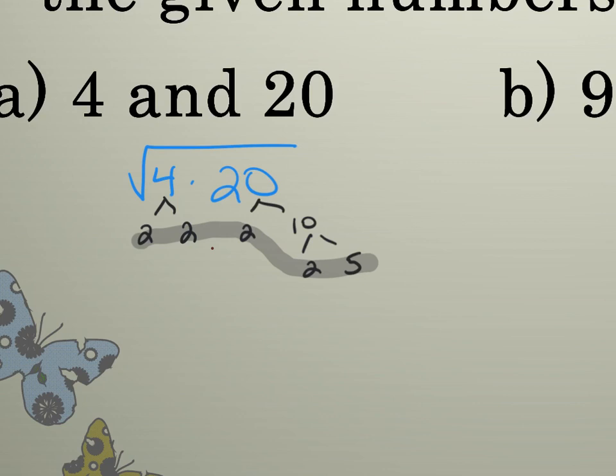And the rule on the square roots, as a quick refresher, is that for each pair of numbers, one of those numbers goes to the outside of the square root. So I have 2 2's here, which means one 2 is going to go to the outside of the square root. I have another pair of 2's here, which means the second 2 is going to go to the outside of the square root. And then the 5 is left alone, and that's going to stay underneath my square root. If there are numbers on the outside and numbers on the inside, wherever they are, you just multiply them together. So this becomes 4 root 5.